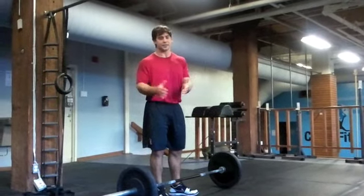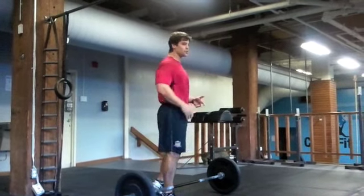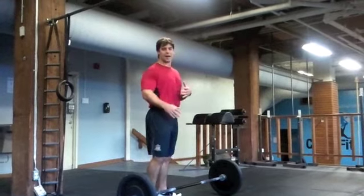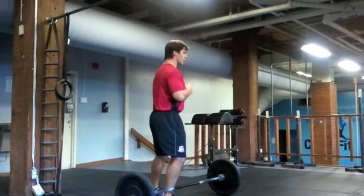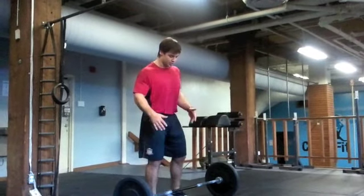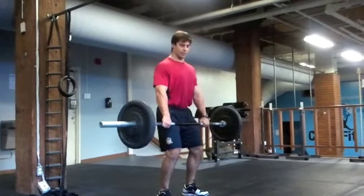A power back extension has its place, but it puts a lot of stress on your back. For today, what we want to work on is triple extension through the hips. I've got to have my hip extend prior to my back. That's why I'm going to put my torso — my lumbar, my thoracic — straight up and down, and then get that great extension. So as I'm holding this weight, I'm straight up with it.